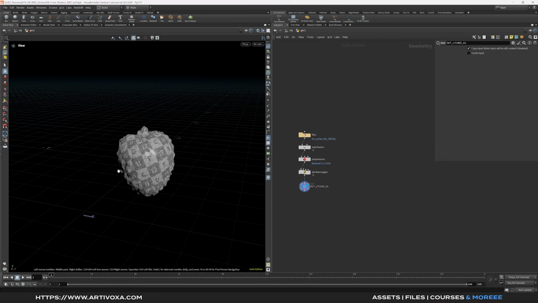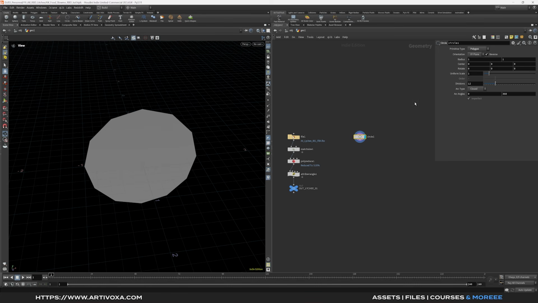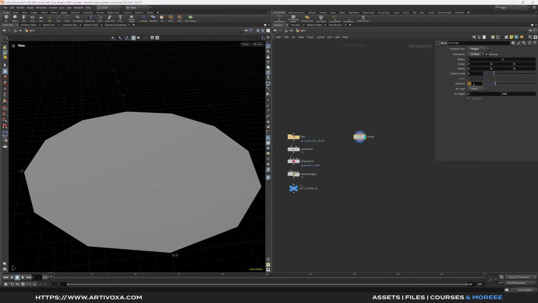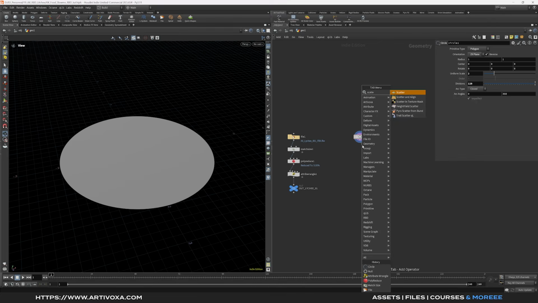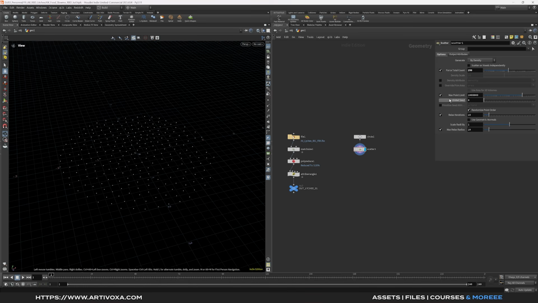So now let's create some points in the scene, and we can copy this geometry onto those different points. To do that let's add a circle. You can also add a grid if you want. Here with the circle we can change the orientation. Instead of XY you can put it on XZ, and for the uniform scale you can increase it from 1 to 2, and you can increase the division number to 128. Now let's create some points on this geometry. To do that let's add a scatter node, and by default the value is at 1000. In my case I will put 250, but of course it's up to you. That means we will get 250 lychees later in the simulation. You can change this number at any time.